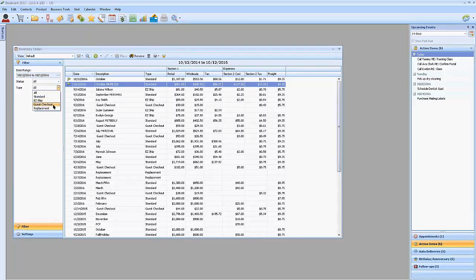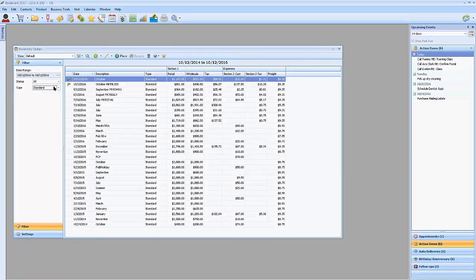And then there's the guest checkout, as well as replacement. And again, some of these options may or may not be visible. It just depends on the region and country that you are from. But it allows you to filter based on what you want to see.